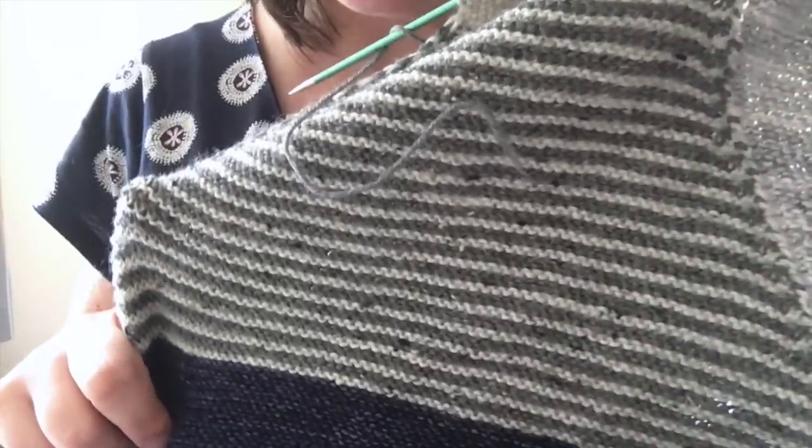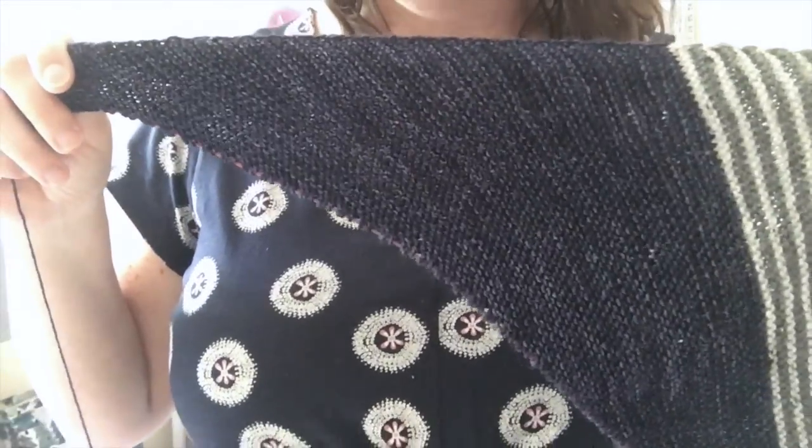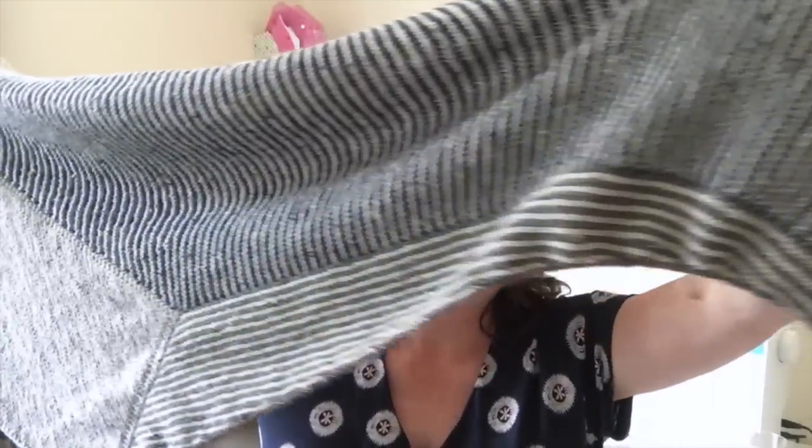And then we've got another striped section at the end. I think that's actually all the different yarns I've used. So there's the 2 greys that have already been used, and then a section of the Malabrigo sock at the end. So that was the last section that I knit. All that's left to be done is to go round the perimeter of the shawl to pick up all the stitches, and then to do an I-cord bind off. So it's a very good job that I learnt to do the I-cord bind off in my cardigan, because I am going to need to be an expert at it to go all the way around here.